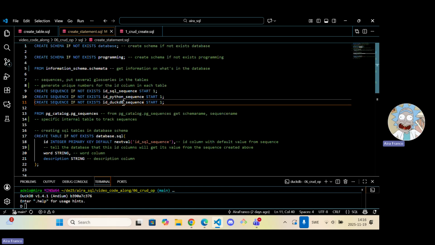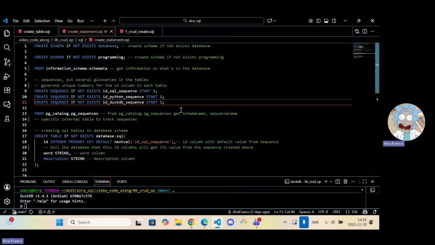Just think of this as folders for our tables, and the tables themselves, which store the data. We also create these sequences so that the IDs auto-increment for each new row or each new record.